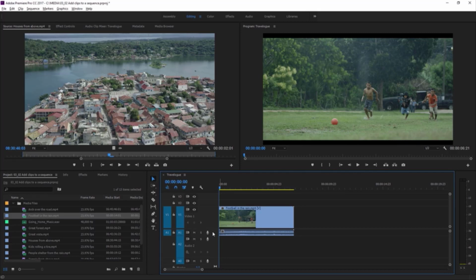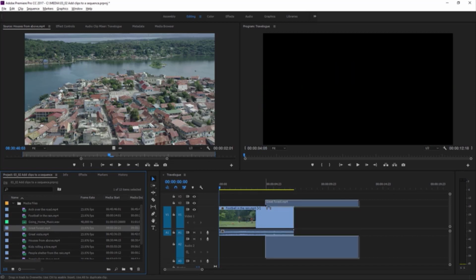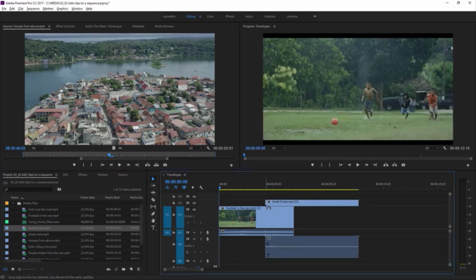And this is more than just a force of habit. Remember, audio tracks all play together, but video tracks play in front of each other. Anything on video 2 will appear in front of anything on video 1. And let's try that. I'm going to take another clip and drag that up onto video 2. And you'll notice when I do that Premiere Pro automatically puts the audio for this clip on audio 2 as well. So when I release the mouse, we've now got video and audio.